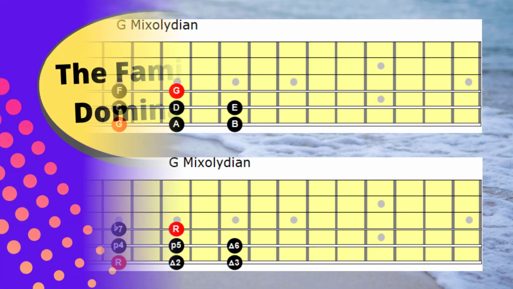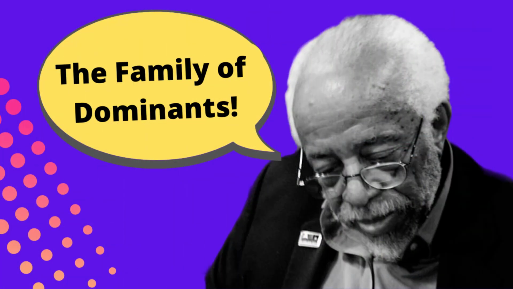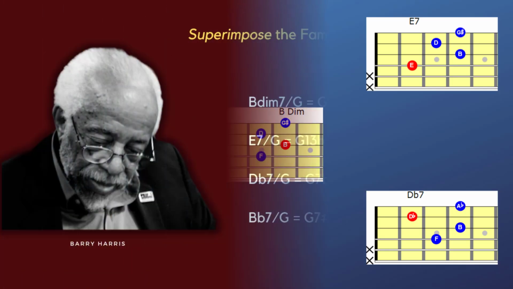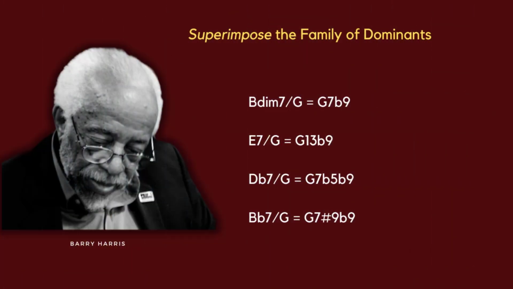Okay, let's jump in. In this video, we're continuing the concepts that we began speaking about in our previous video. If you're new to the series, don't forget to check that out. I'll put a link in the description below. Essentially, we're working through a 2-5-1 chord progression in the key of C, and we're looking at the family of dominants. That's the relationship between an E7, B-flat 7, D-flat 7 and G7 as substitute ways of playing over the G dominant 7th chord in the second bar of our progression.